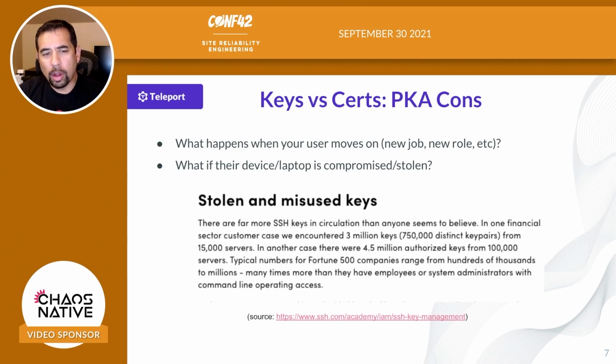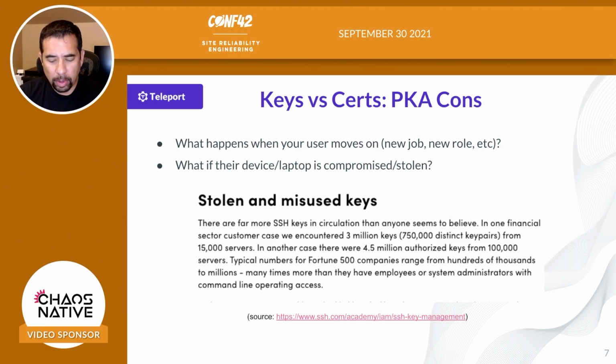So this interesting article from SSH.com talks a little bit about the spread and the growth of keys out there. Just in this piece, talking about one customer, financial sector, 3 million keys, 750,000 distinct key pairs from 15,000 servers. And for large environments, that's probably on par for the norm. Maybe in your environment, you could start calculating it out. You're probably like, we've got quite a few.